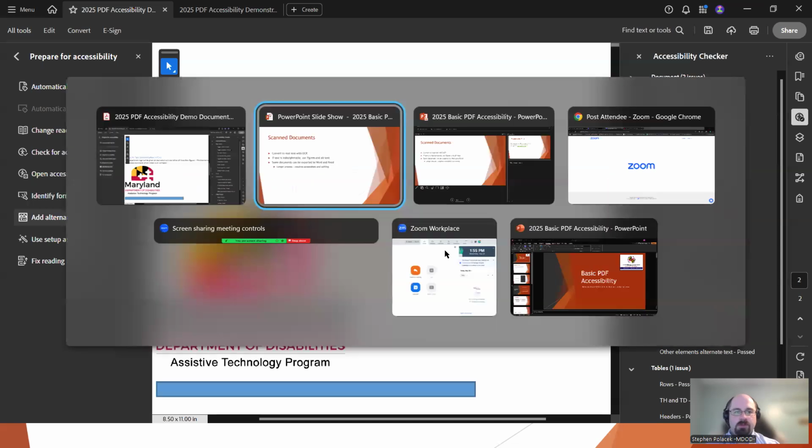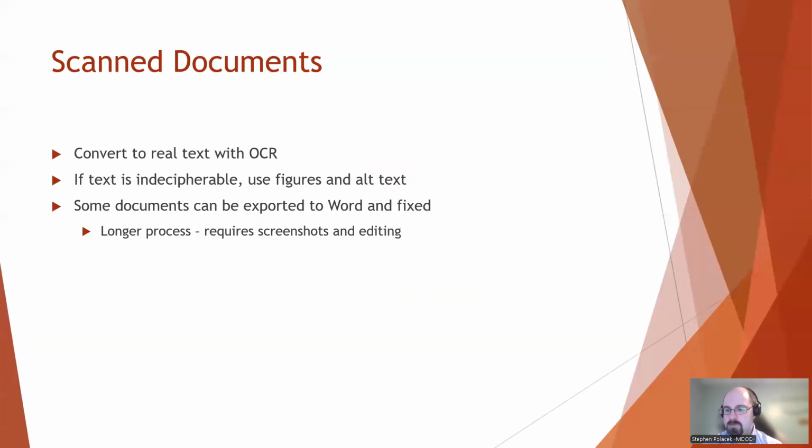The final thing I want to talk about is scanned documents. I don't have time to demonstrate this here, but it's pretty simple, because for the most part, what you're going to do is convert this to real text using optical character recognition, OCR.